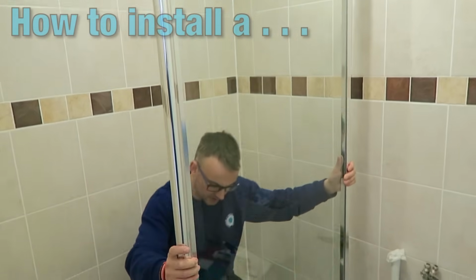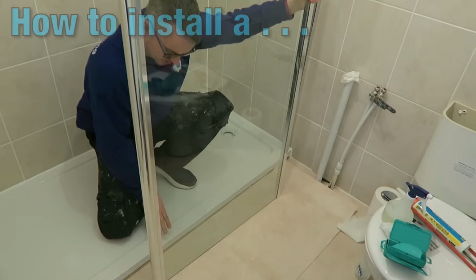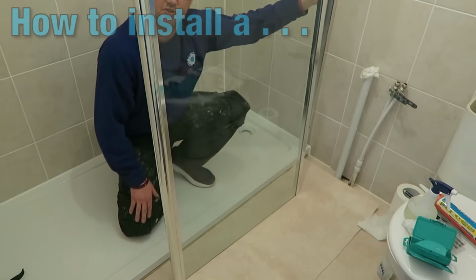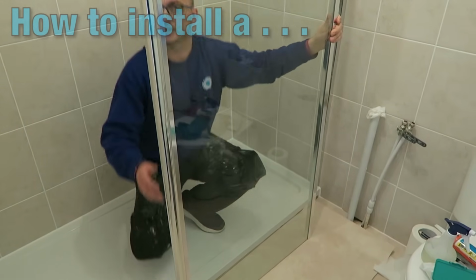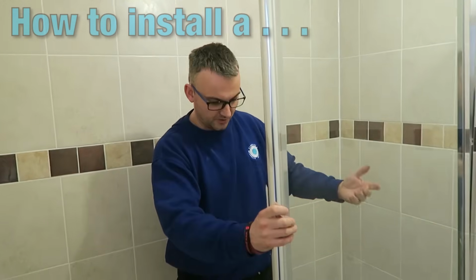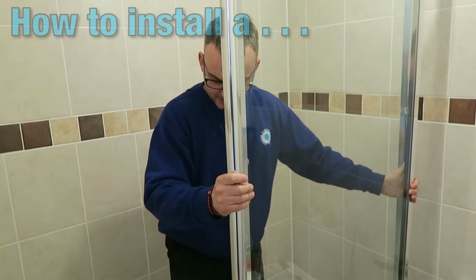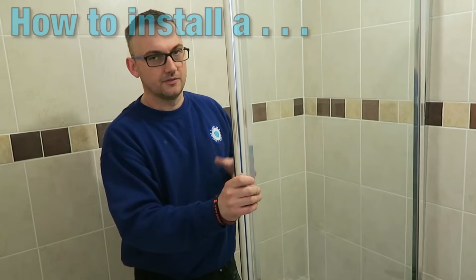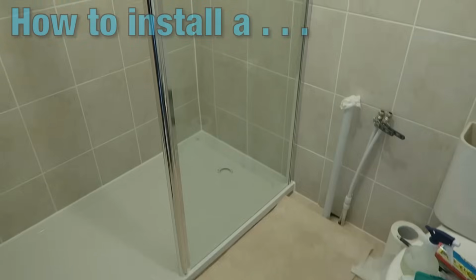It's also very important when we put this in that we lift it into position and then very carefully lower it down. Otherwise you're going to scratch this lovely tray here. And as I say, probably the most common thing is to damage a bathroom at this stage. You don't want to do that. And if you watch, it's a big, heavy bit of glass. That's taking most of my strength just to lift that up. So it's a 2-man lift to get that in there. Very important that you do that and coordinate yourselves well when you do it.